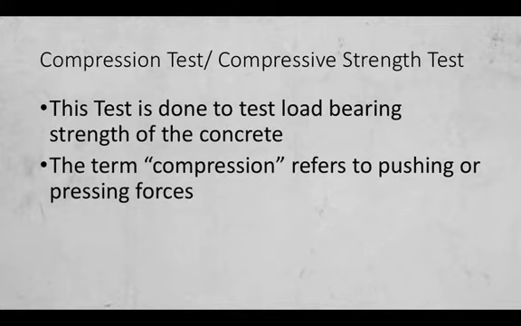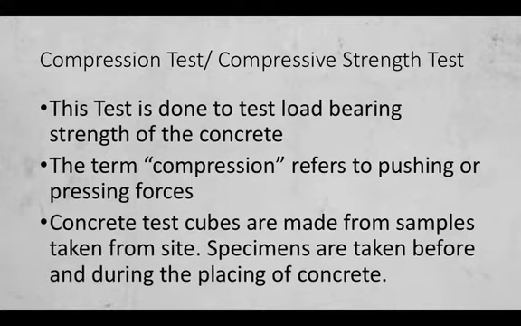The term compression refers to the pushing or pressing forces applying to concrete. It says that concrete test cubes are made from samples taken from site, and specimens are taken before and during the placing of concrete. So they use cubes of concrete taken from mixes that would have been done on site. The cubes would have the same mix ratio as the one on site. And as a result, they test these.